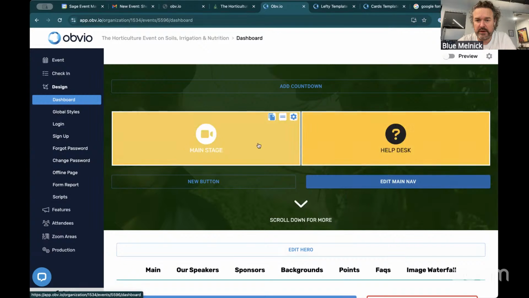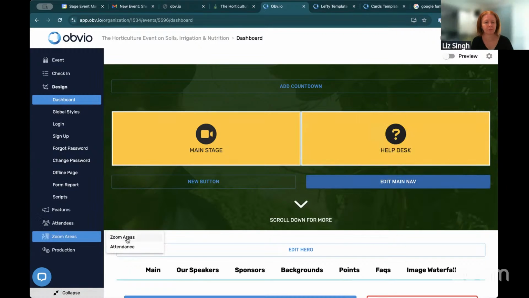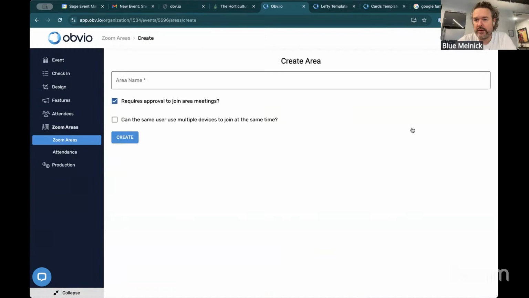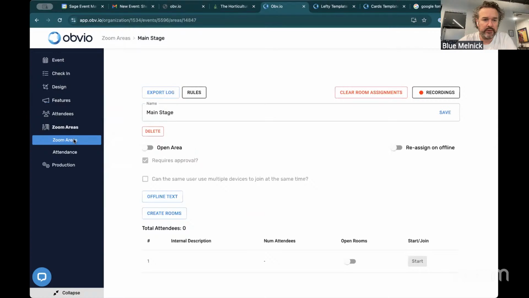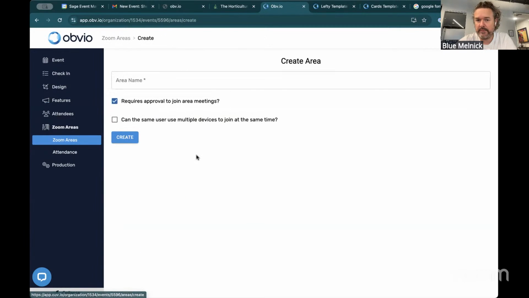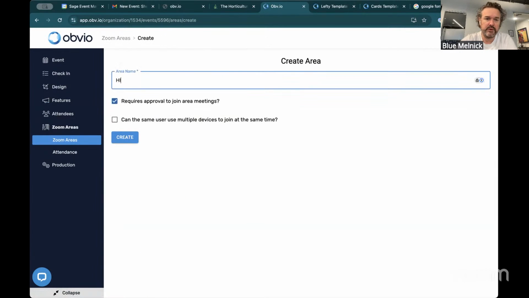So the text changes when you hover over it, similar to what your buttons do as well. And while we're here, I'm going to create a main stage area, and also create a help desk area and point those buttons to those areas.